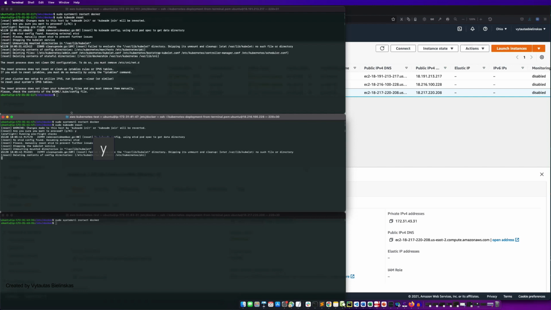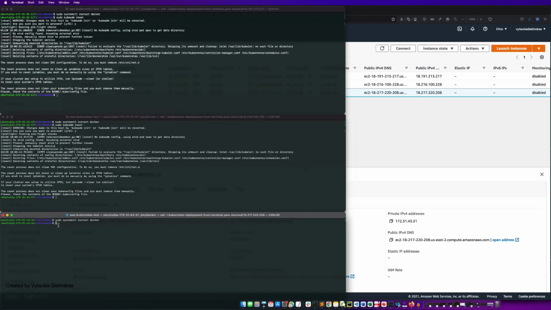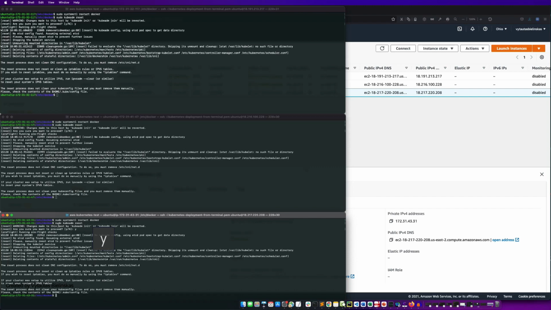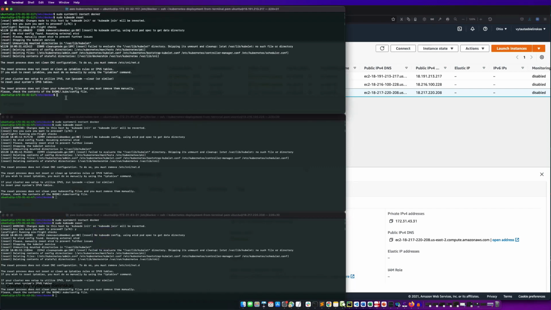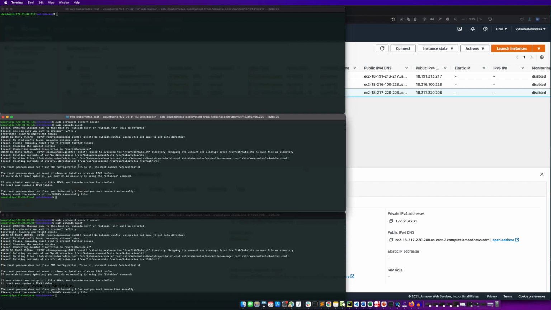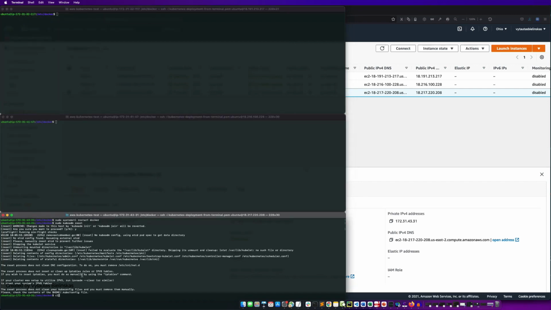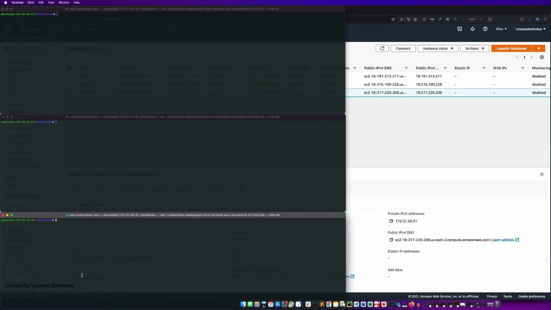Yes, agree with the conditions, and for the last node doing the same, resetting kubeadm, and yes, I agree with the conditions. So the workaround steps are fully completed without any issues. So I'm happy. I'm feeling that I'm ready to move forward. So see you there.